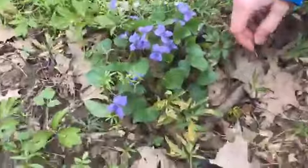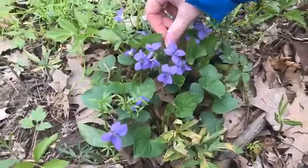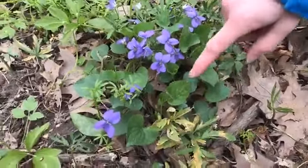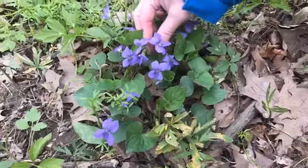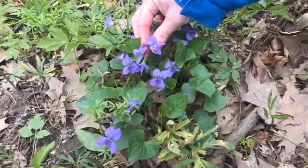We've got a couple of these flowers blooming here. I'm not sure exactly which species it is, but these are violets. I've seen purple violets and yellow violets out here. They've got these heart-shaped leaves that are kind of serrated on the edge, and they've got a nice pattern on the inside showing where the nectar and the pollen are for animals.